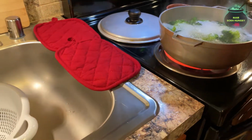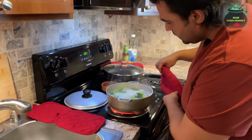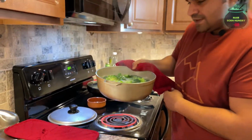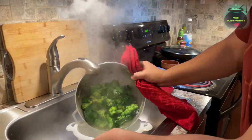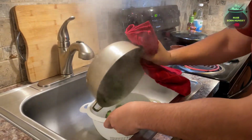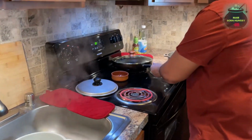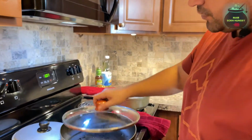Alright friends, so it's been 2 to 3 minutes and I'm sure this is pretty much done because I was boiling this broccoli at a very high temperature. So it's all done. We will take it out from this boiling water and for now we will put it on the side. So on the next one we will take a second pan. This will be our main pan.